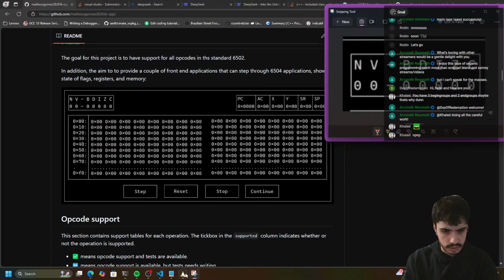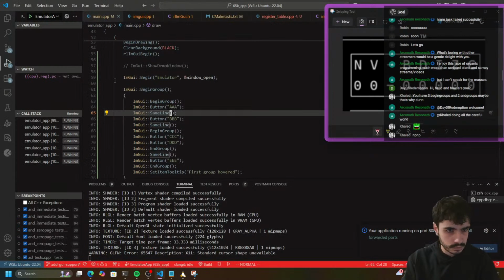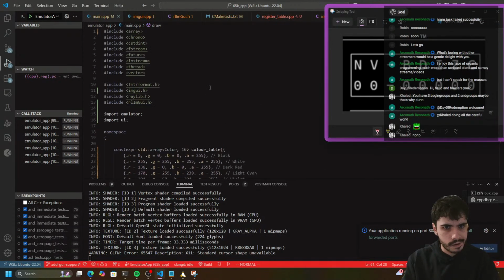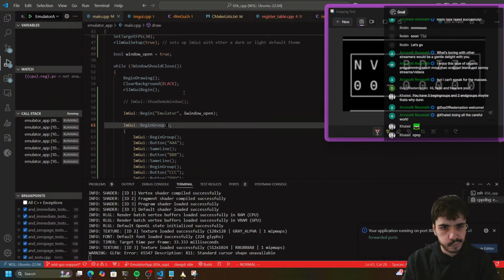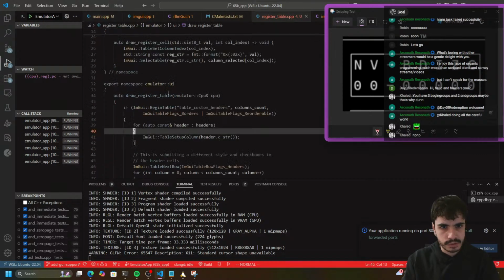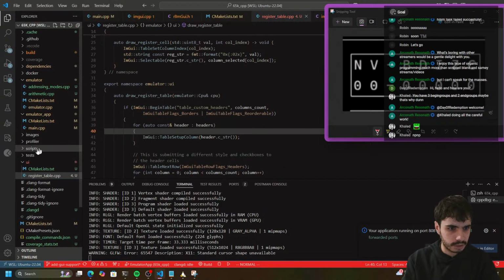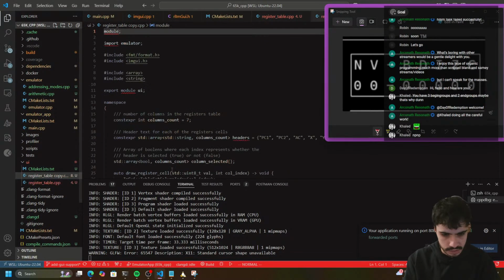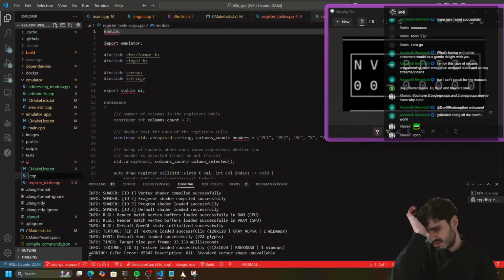And let's begin. So first of all, we do have some sort of table. So we have the register table here. I'll probably put it in the same target as well. I'll just call it the register table. That was the register table. This is the flags table.